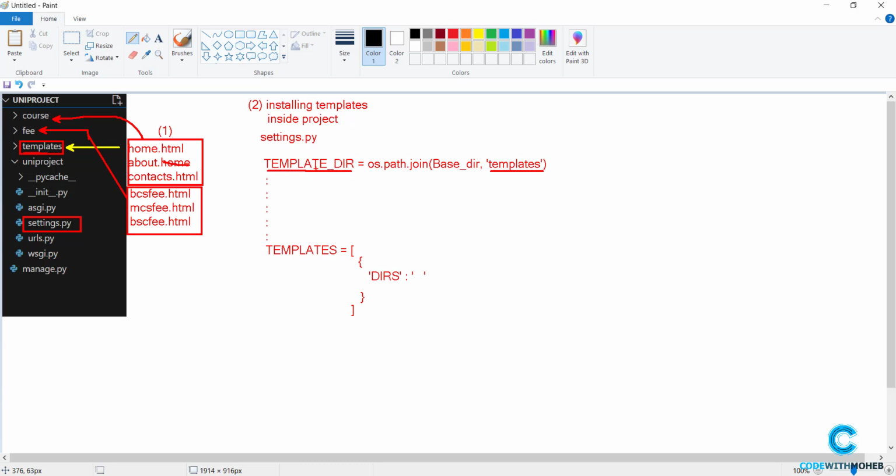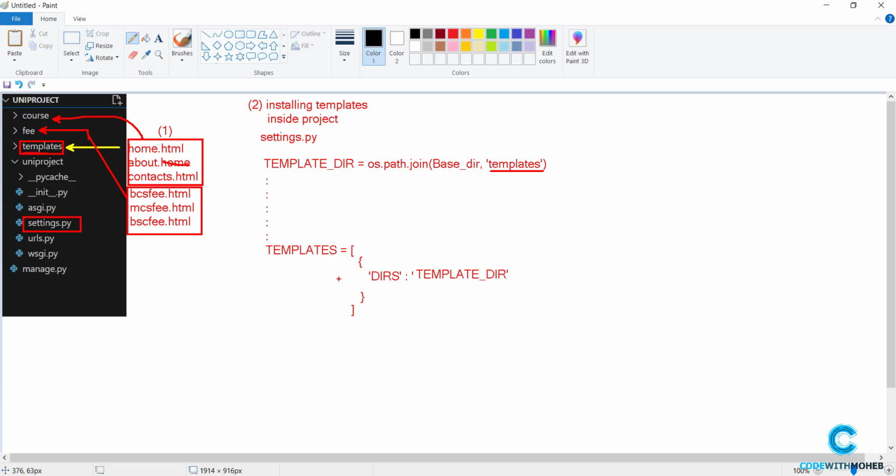My variable is TEMPLATE_DIR, so for this DIRS key, the value will be TEMPLATE_DIR. So now I'll write here the name of that variable, TEMPLATE_DIR. That's it.